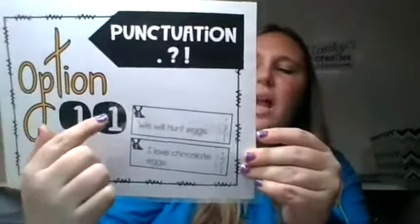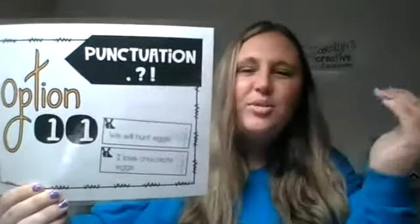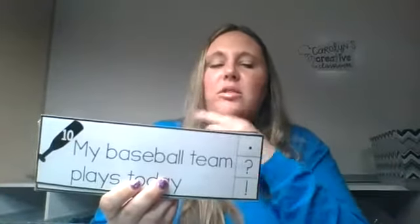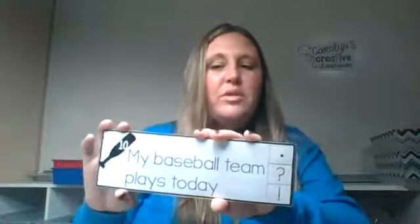And if you notice here, I have little bunnies. So I broke them down into the topics. So I know Easter already passed. You have the bunnies. However, for your boys, I made baseball-themed ones, and there are 10 in each theme. So I have 4 themes, so you'll actually have 40 sentence cards if you use them all.